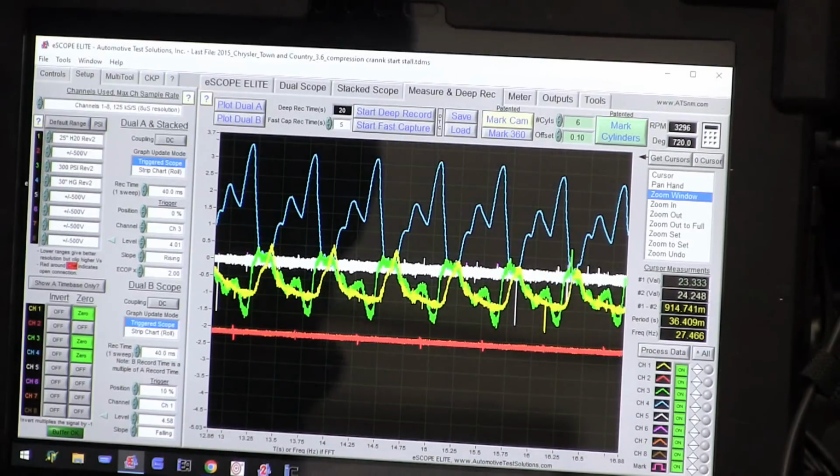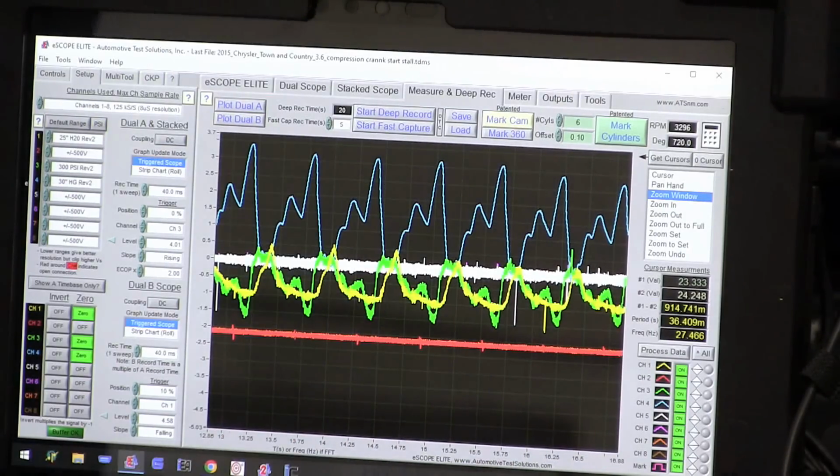So this engine has a ring problem. Now, we've got a cam control problem, but we also got a ring problem. The rings are leaking for sure. And with the mileage on this car, I don't know. This isn't a matter of diagnosing it and making a simple fix. The rings are bad. It basically needs the motor overhauled or a used motor or whatever they choose to do with this. But the rings are bad on this, guys.